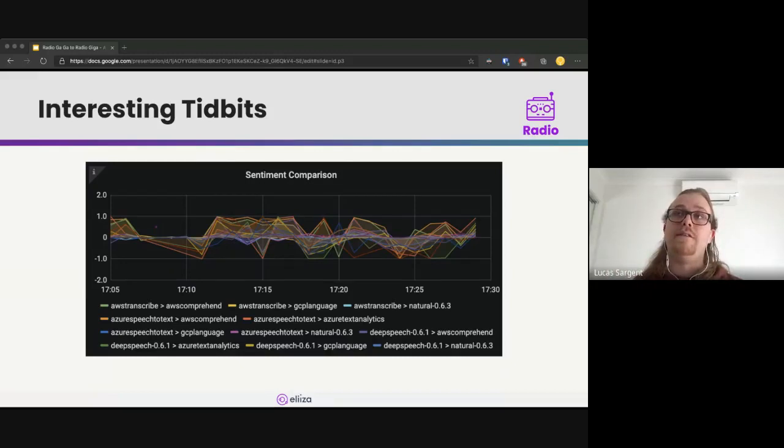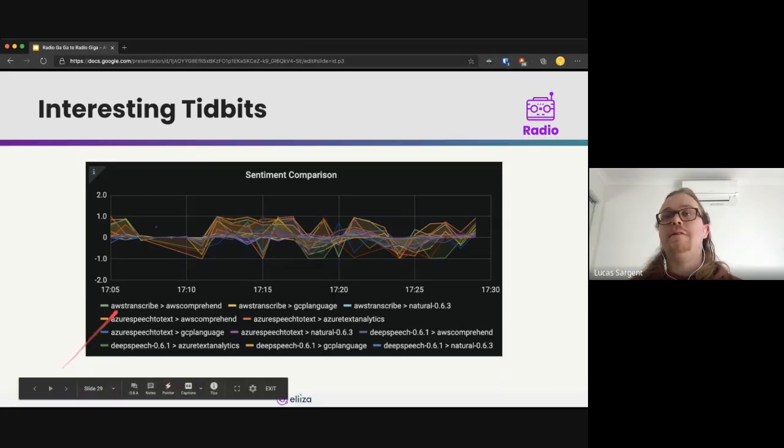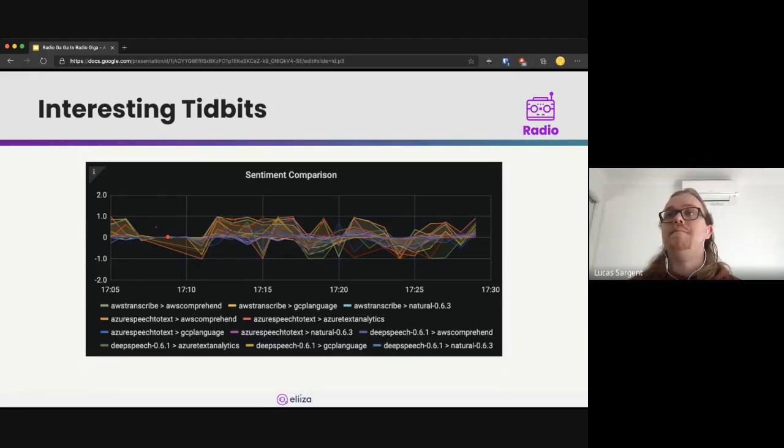This was all run on the same piece of audio as an input. At certain points in time, for example, maybe here, 5.9, they generally agree. But at 15 minutes past 5, they strongly disagree. Some combinations are very confident that this is a negative sentiment in this minute. A different combination thinks there's a very positive sentiment, and there's even some that think this is quite an apathetic minute of radio. So I just thought that was worth sharing.